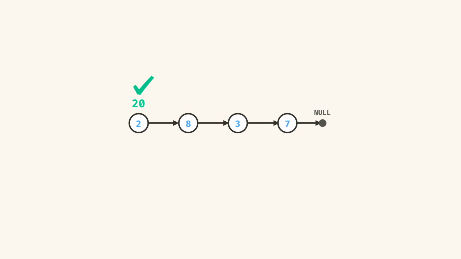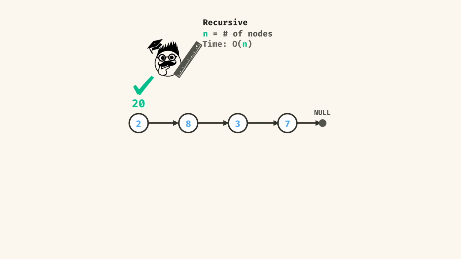So there are plenty of ways to implement this one. If we solve it recursively, we're definitely going to have one call for every node within our linked list. So that would be O of n time. And the space complexity would actually be a little more than our iterative. We would have O of n space here because of the call stack, right? Typically, when we analyze our recursive functions, we should include the space utilized for making these recursive function calls, right? So O of n over here.